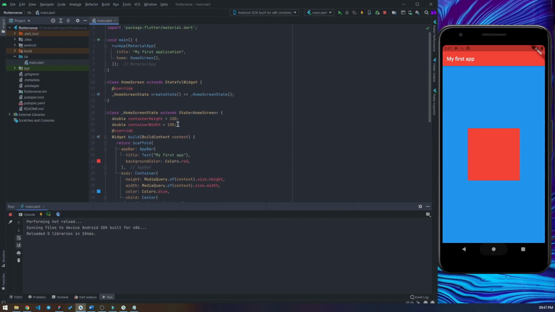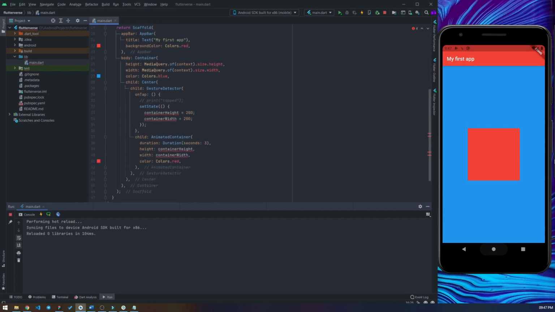Now I'm going to write a boolean, isClicked. By default it's going to be false. Whenever I click on this, I want the boolean isClicked to be changed to the opposite of isClicked.